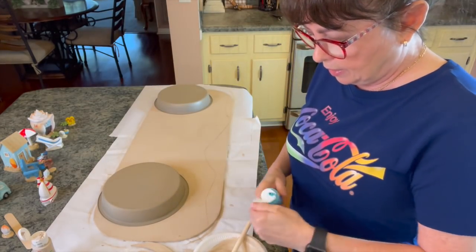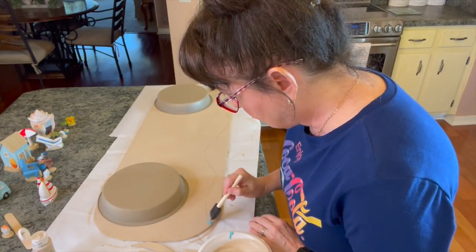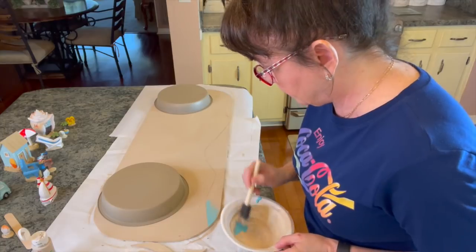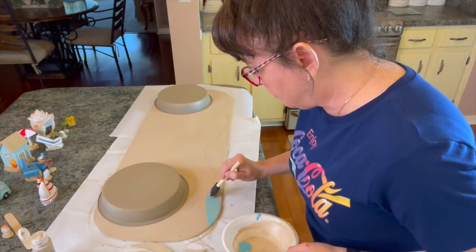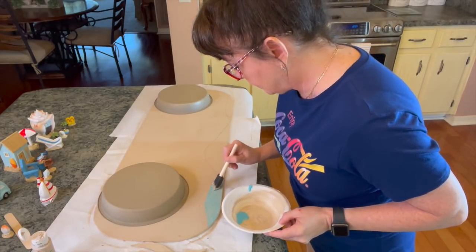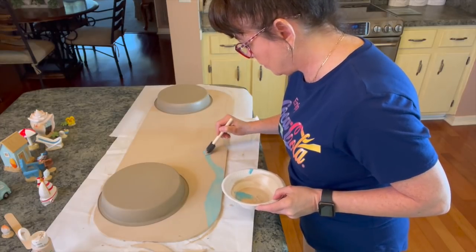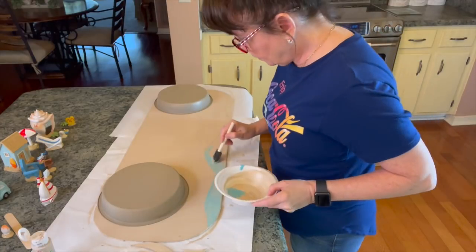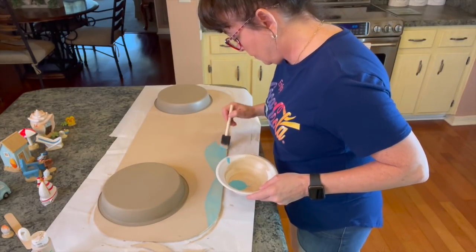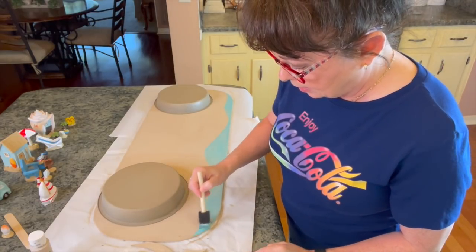And I think I might just squirt this right in here. And maybe not even clean my brush. And go right in here. Because the little fairies have found a beautiful beach. They are now at. Of our water. Okay, and I think I'm going to take this over in here somewhat.